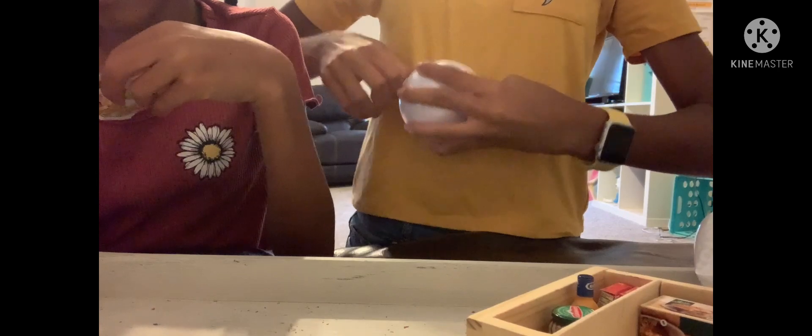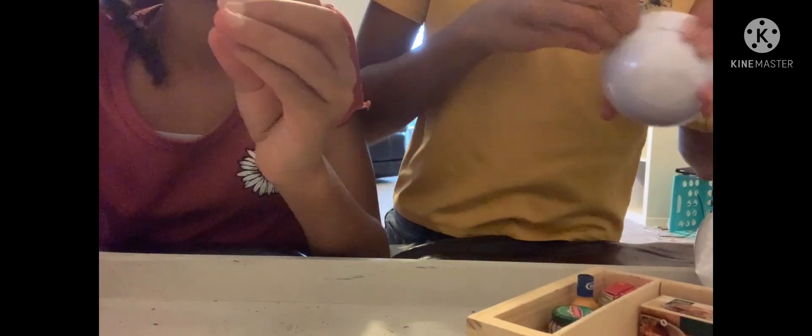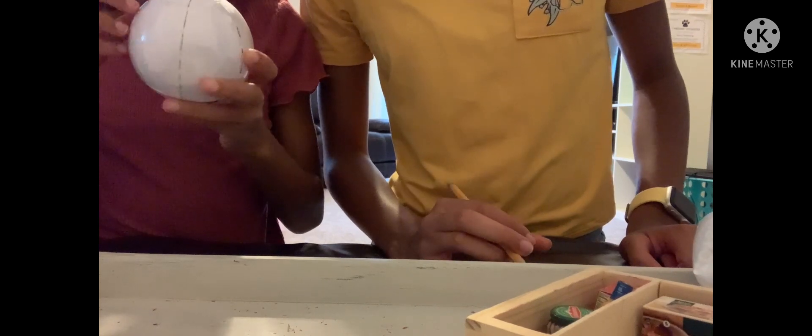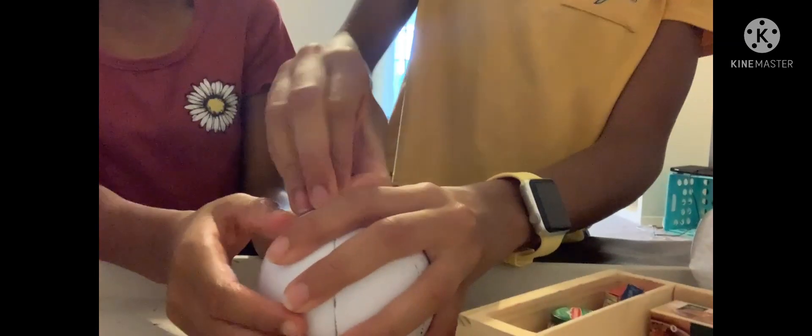We normally always throw the checklists away, which is why we don't know what we have. This is the rose gold one, and this is the original — I thought this was regular gold but it's different. In the car, Nyla was saying she felt like this pack had a rose gold in it, and she was right! Let's go ahead and open mine.